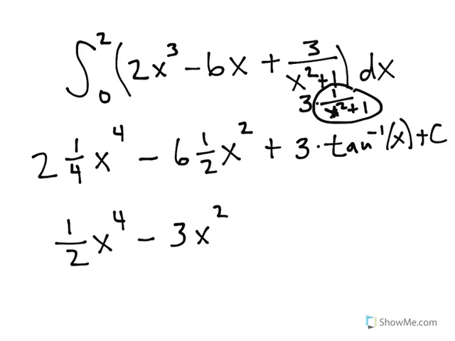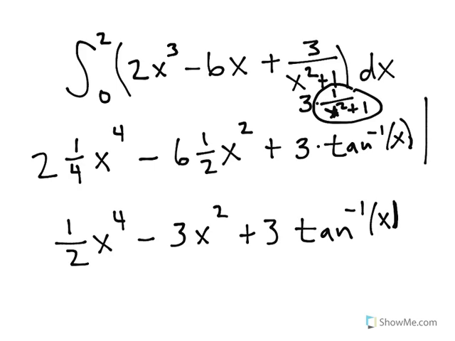And then also don't forget our plus c. And again, just like last time, we can't really do much to simplify that, so we'll just leave it as 3 times the arctangent of x plus c. Now here's the difference, this is a definite integral. So with the definite integral, we actually didn't even need to write this plus c in here, because what we're going to see is that when we have b and a and we plug those in, it's going to be like having a plus c and then a minus c. They're going to cancel each other out.